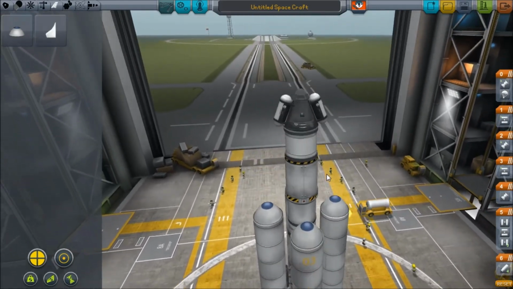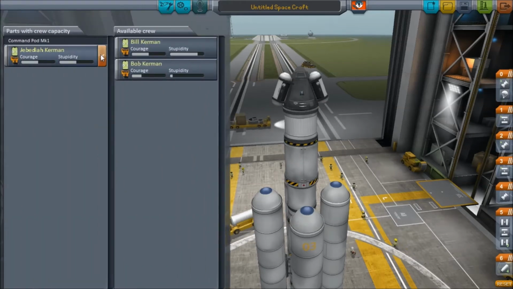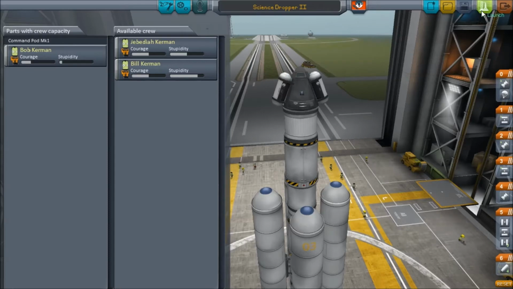Now I think this puppy's gonna be able to get us much higher up in space. We're gonna change our crew again. Bob Kerbin, you have been selected. You are courageous and not very stupid, which means you are an asset to our team. Maybe I shouldn't be so overzealous, but we are gonna have the Science Dropper 2, and it is ready to go to the launch pad.